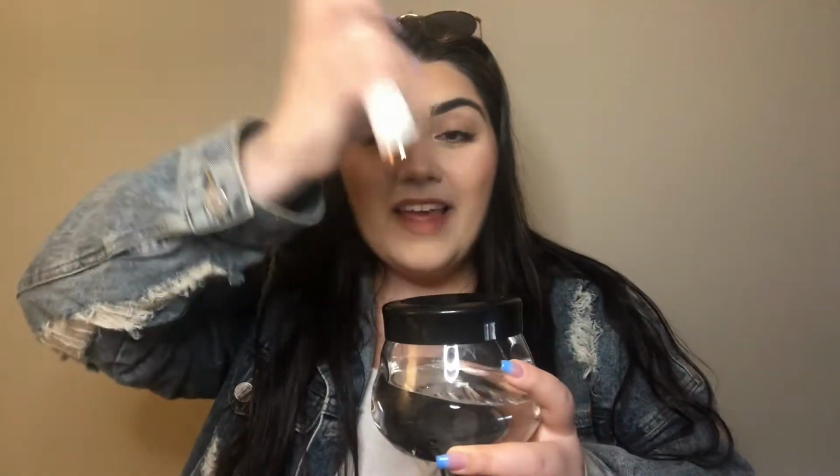I am trying, now I believe this was viral maybe a few years ago. I'm late to the game, I know, but this is a new product for me. It's a brush cleaner, right? You fill this up with water and it comes with, not comes with, we had to get soap, and you put the brush in here and it spins it really fast. I've heard mixed things about it. Some people say it ruins your brushes. Some people say it cleans them so easily. So I'm gonna try it today and let's see what happens.